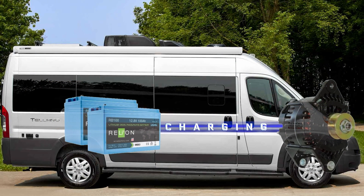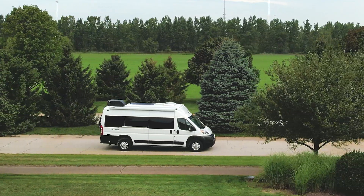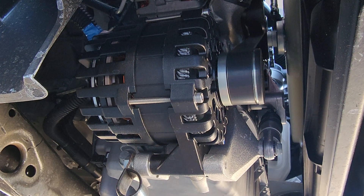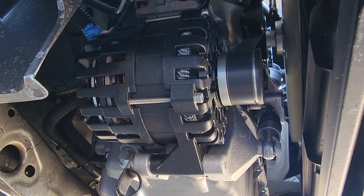Because the van has an alternator attached to the engine, this is going to charge the battery when the motorhome is running and whenever you're driving. So the first thing you need to do is turn the house battery switch to the on position — the alternator only charges if the switch is on.